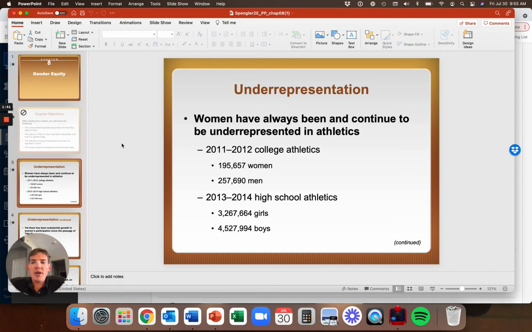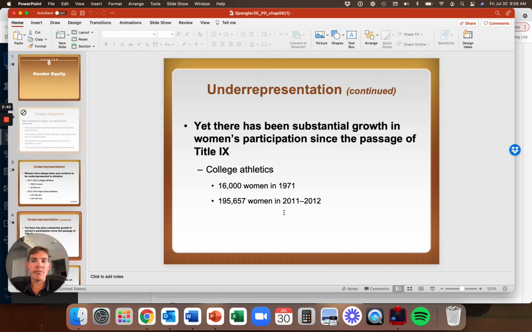So the big understanding here with Title IX is that the reason it came about is because women were underrepresented in athletics, and really it started. It really wasn't focused on athletics, but athletics became involved with Title IX. So you can see here that looking at the history of athletics from 2011 to 2012, it showed that college athletes, there was almost half as many women as men. Well, not half as many, but you can see here it's just under 200,000 compared to men, almost 260,000. High school athletics, pretty shocking how many more boys were involved in athletics than girls. So the goal was really to start at the college level and provide equal opportunity with the hopes of getting more girls involved in athletics and provide opportunities for them to go to college and play sports and get the same opportunities that men were getting.